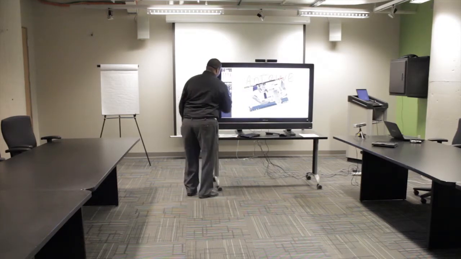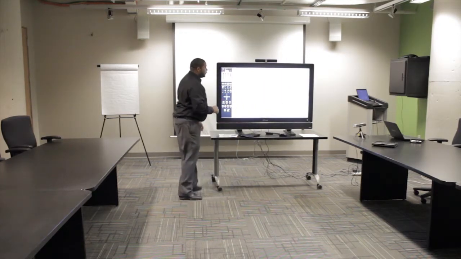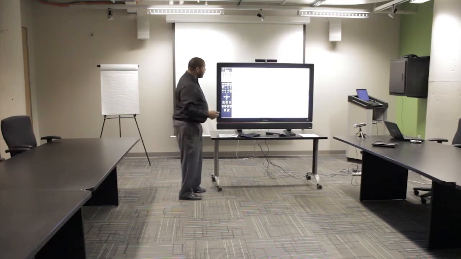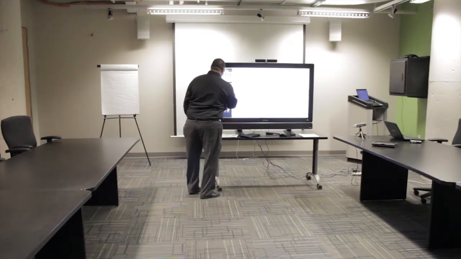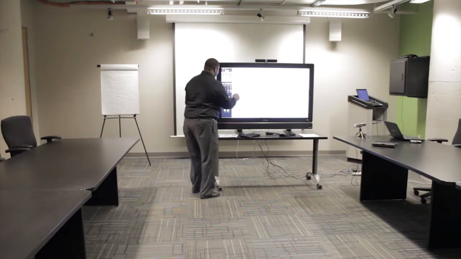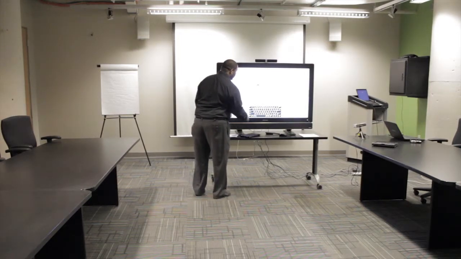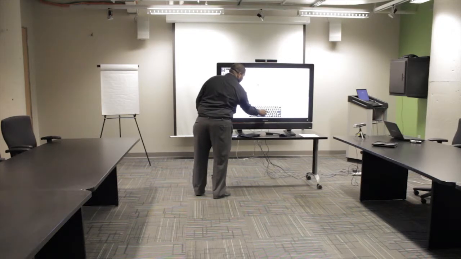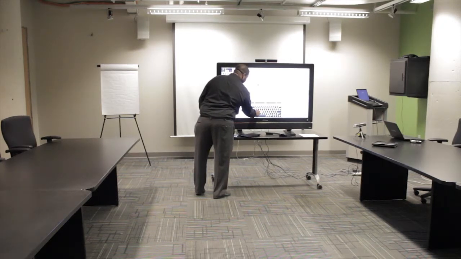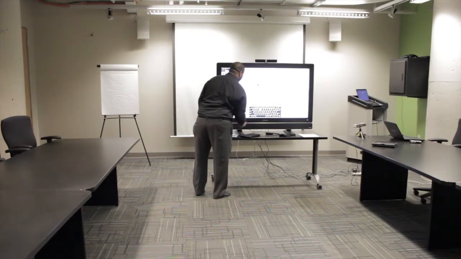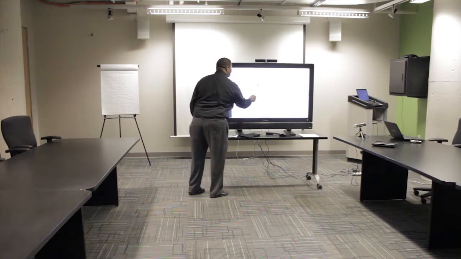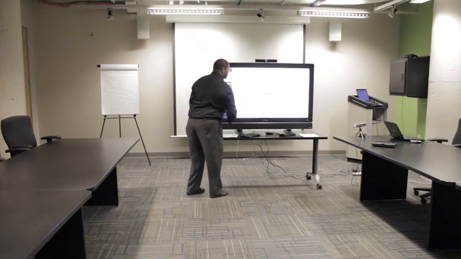If I go to the next page, I have some of the features you see in other whiteboards. I can put up a grid. I can do text, and then bring up my keyboard, and I can type some text. I can change the size of that text, right?